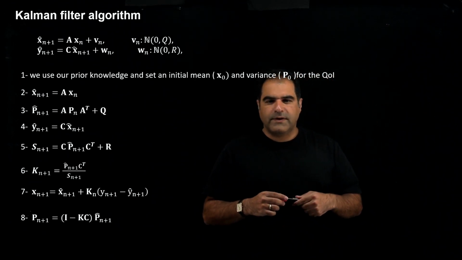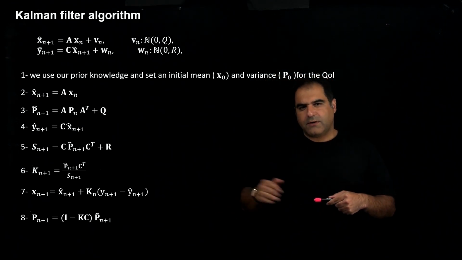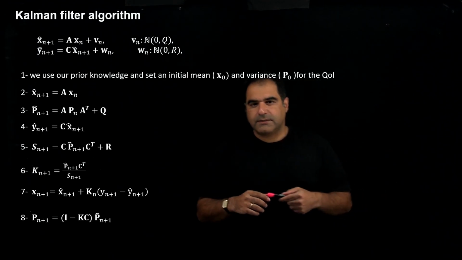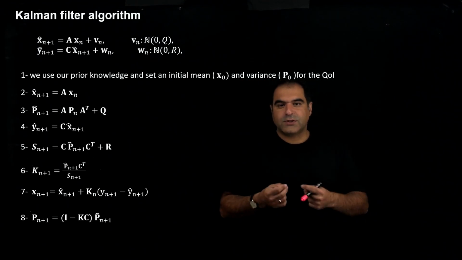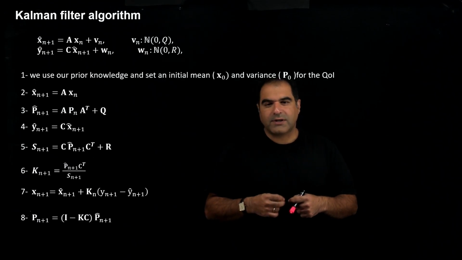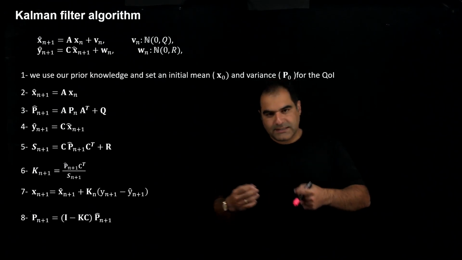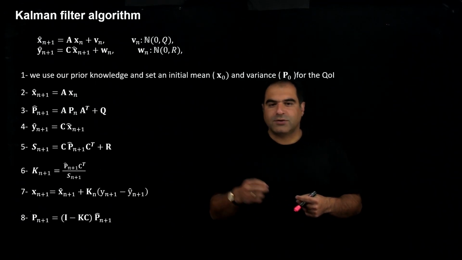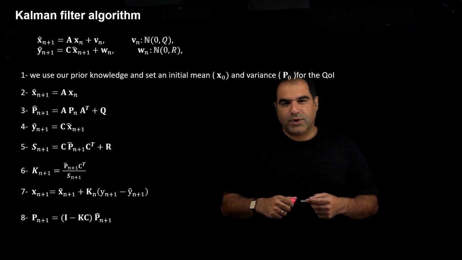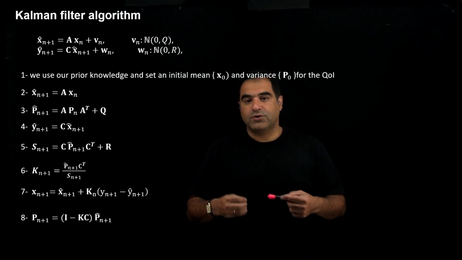Now we have the simple algorithm of a linear Kalman filter. But there are many questions that need to be answered. For example, what are Q and R and how can we quantify them? Are they fixed? What if the system is nonlinear and we cannot write the state space equations in a matrix form? What should we do in that case?